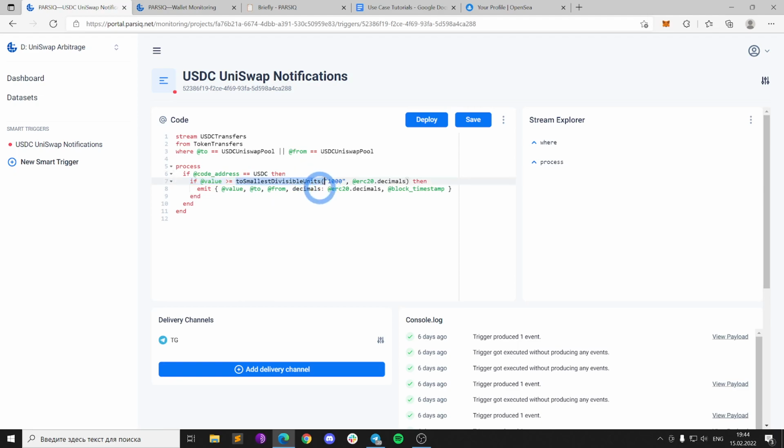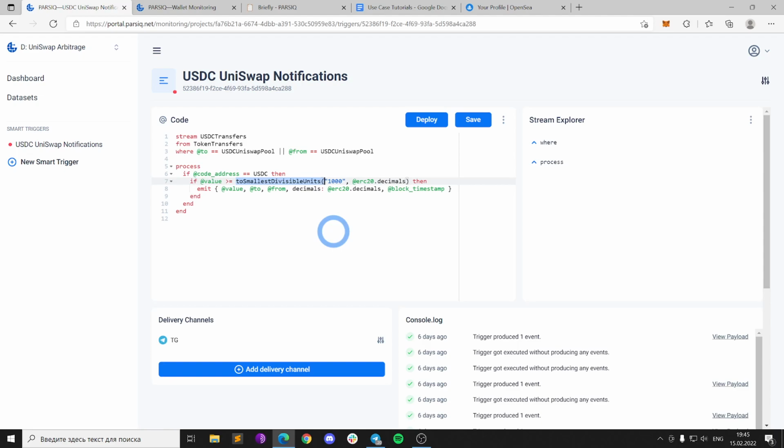Another thing I wanted to share is this function. As I have previously mentioned, all the ERC20 tokens and native currencies such as Ether have a different number of decimals. Since we don't have floating point numbers in Solidity, we need to implement all this using just integers, and we do it using decimals.